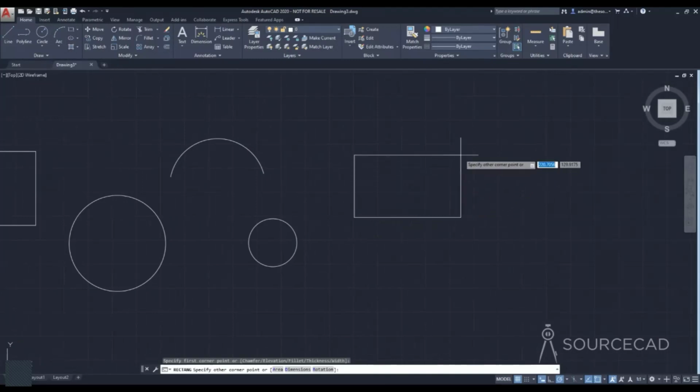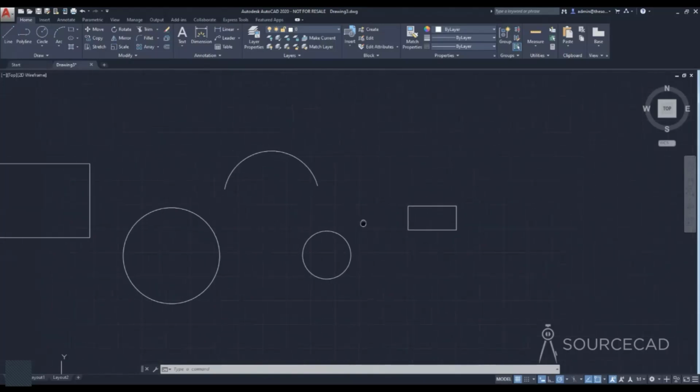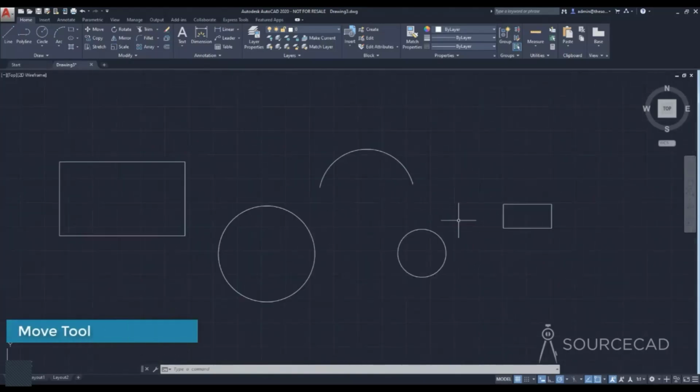And now you have to specify the length and width. I'll type 100 for the length, then I'll press the tab key, and I'll type 50 for the width, and I'll press enter. So here we have it. The length is 100 and the width is 50. So this is a precise way of drawing the rectangle which we need. Now, the same thing you can do to draw a square with this.